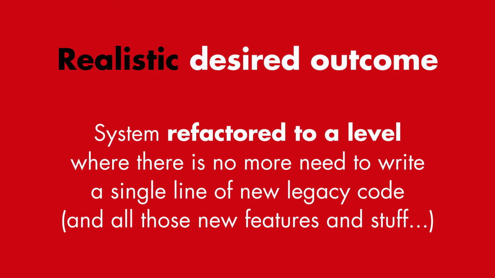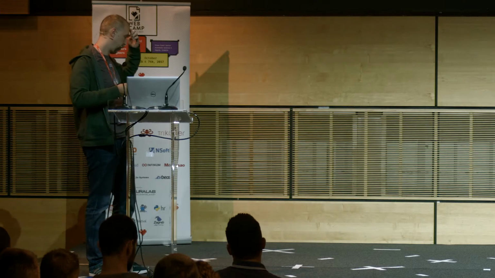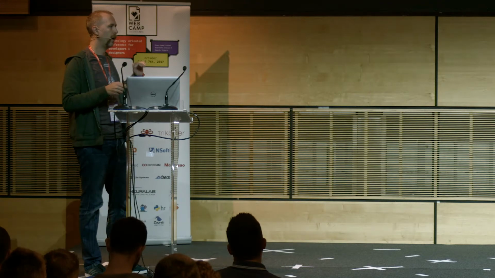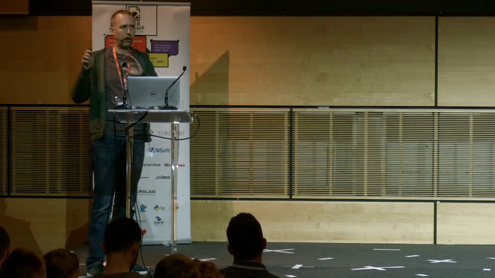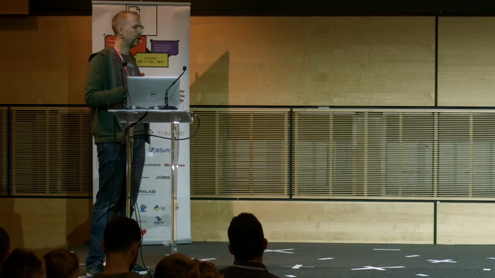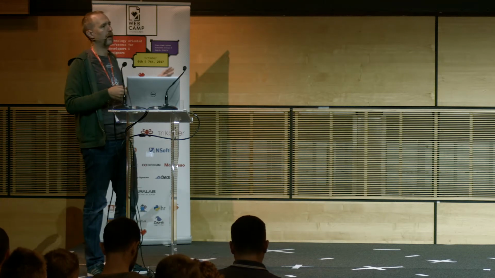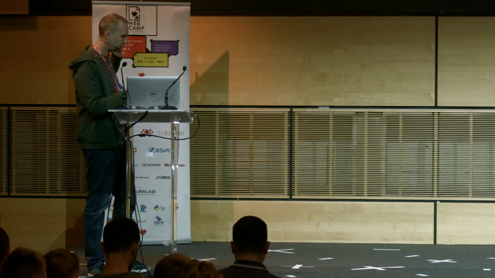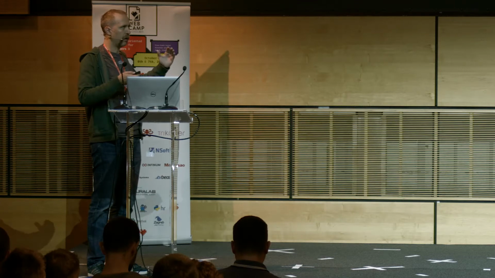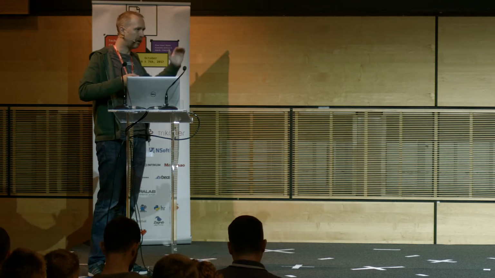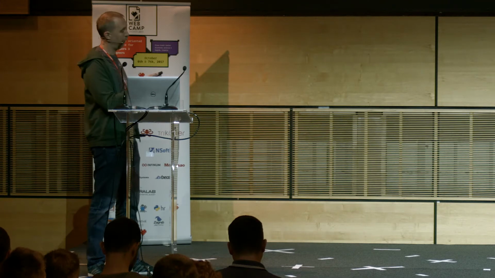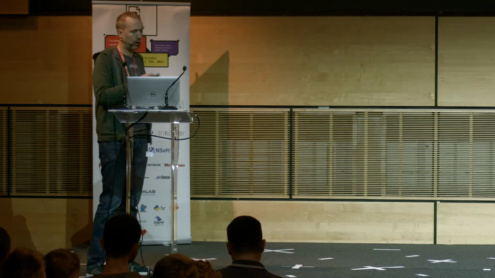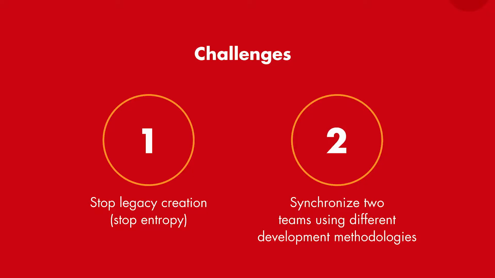It doesn't make sense. So what we wanted to figure out, and this actually proved to be the right way to do it, is to refactor the system just to the point where there is no need that any new commit really adds any more legacy. So if you change an existing feature, you can do it in a way that doesn't add legacy. If you add a new feature, that's easier, but still you can do it in a way that does not add legacy. So in the end, there would still be legacy left in the system, but it will get diminished over time, if we follow the Boy Scout rule, of course. And of course, we add all those new features in it. Okay, so there were 2 major challenges.